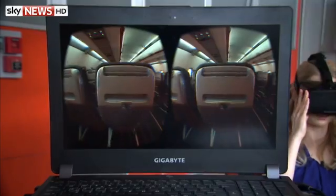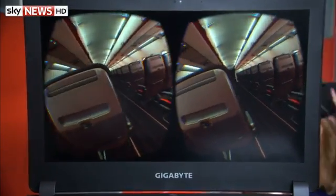And the carpet. And the seats. I can see right up and down the aisle. Because it's so realistic, that means that when we use it for training, our crew will absorb the information much more quickly than they would if, for example, it was on paper like it is today.